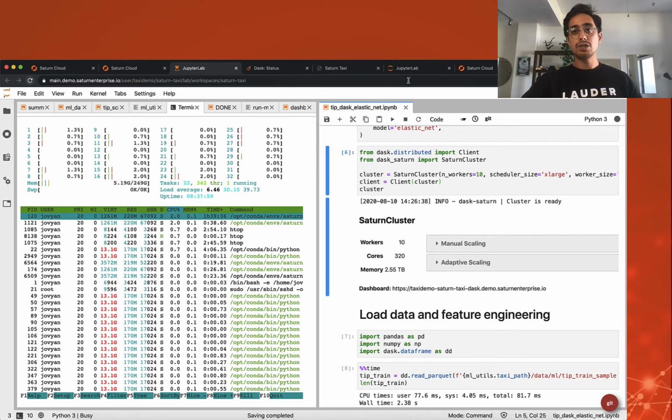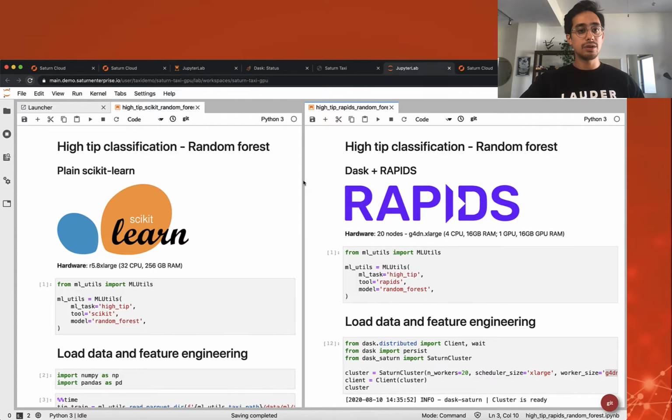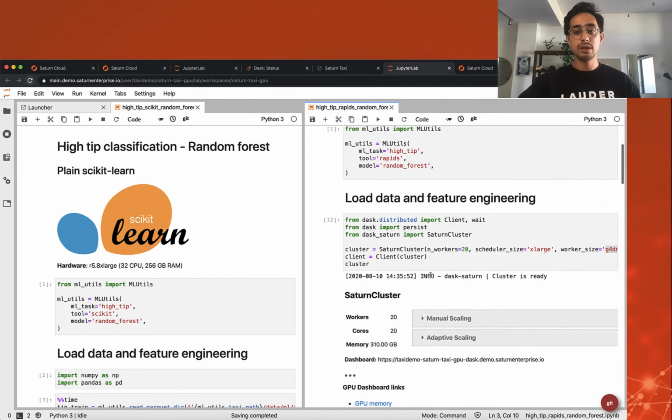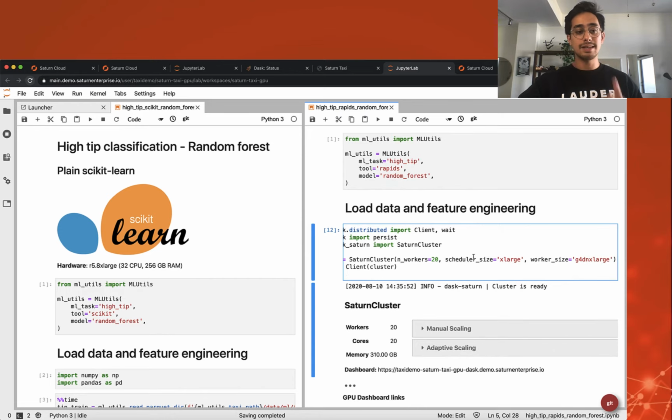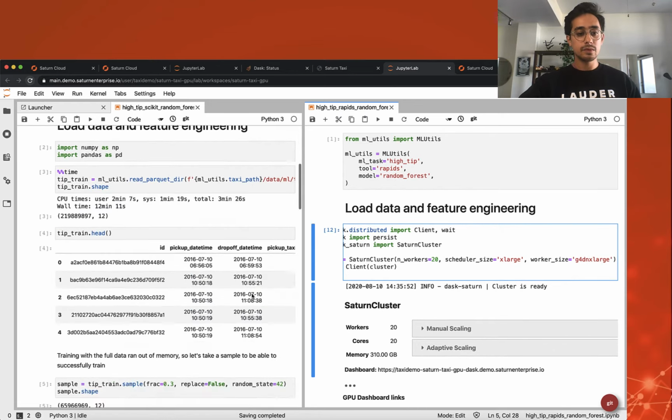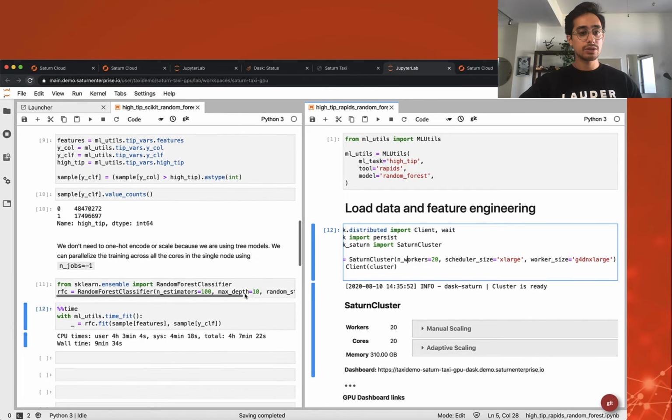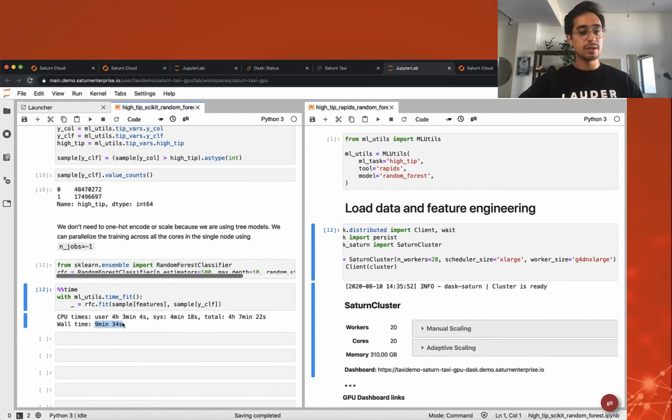The next example I want to show you is a Jupyter lab that's hosted on that GPU instance that I was showing you. Similar idea, we did a scikit-learn random forest, and then we took that onto a cluster on Saturn. But the difference here is that we're using a GPU cluster and we're using Rapids with Dask to do the parallel GPU training. So here I now have a different size cluster that each has a single NVIDIA GPU on it. And I did the random forest training on this single node scikit, and that took 10 minutes.